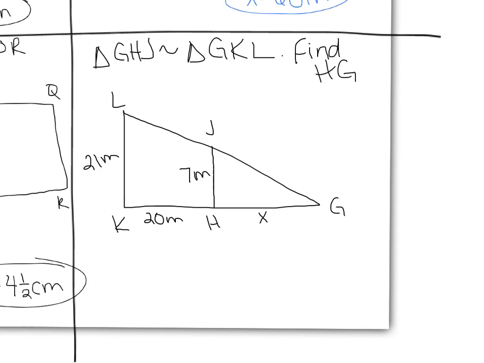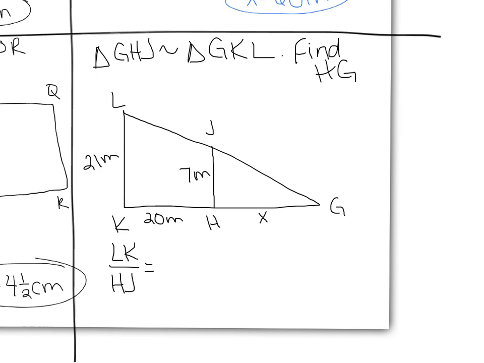For instance, I know what LK measures, so that's probably going to be one of my corresponding sides I'm going to use. So if I know LK's measure, I'm going to look for the corresponding side from my other one. Now I notice this time that KL is in my second triangle. So KL corresponds to HJ. Now, you have to be really careful. Since I started with KL and it was on the right-hand side, whenever I set up the other half of my proportion, the side lengths from GKL have got to go in the numerator. Remember, we have to stay consistent with that.